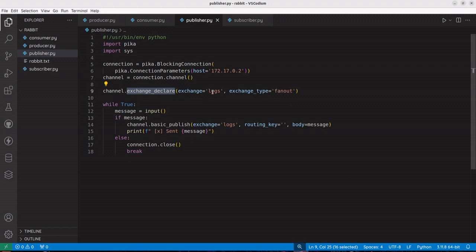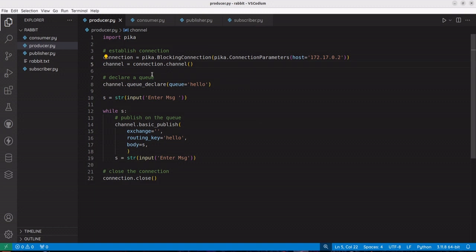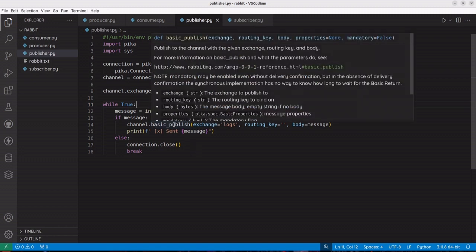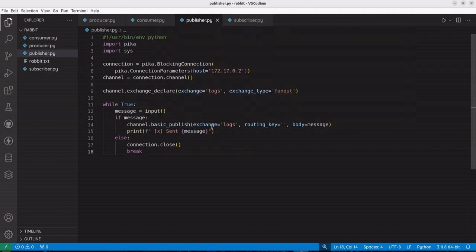We are providing the name of the exchange and the type of the exchange. In the producer, we had specified queue declare and given the name of the queue. The rest of the program is almost the same. Again, in the publish method, we use the name of the exchange instead of routing key.